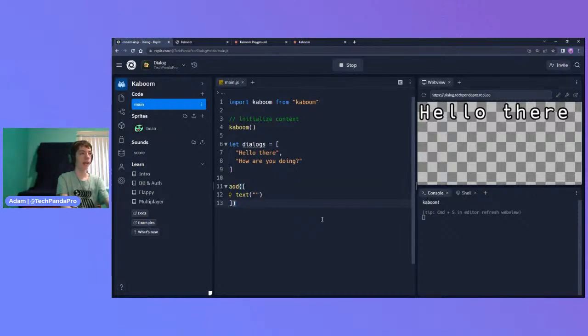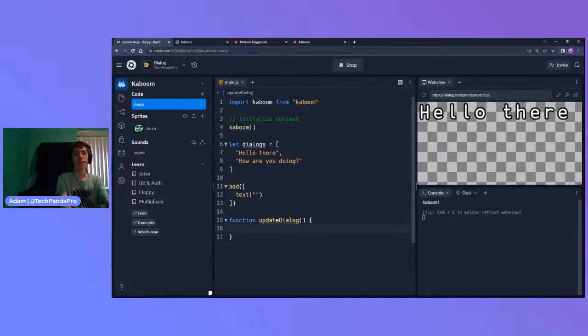And the reason for that is because now we're going to make a function. And we're going to call it update dialog. And inside of this function, we're going to update that dialog. So inside of here, what we can do is set that text to something. But the issue is we have not put that text inside a variable.